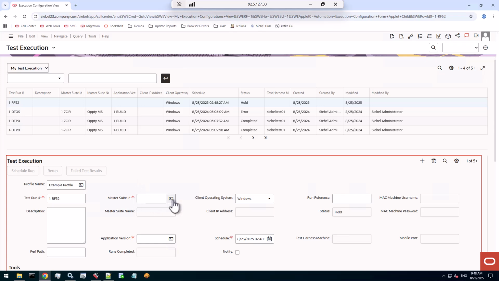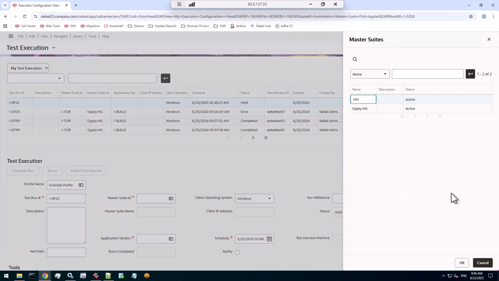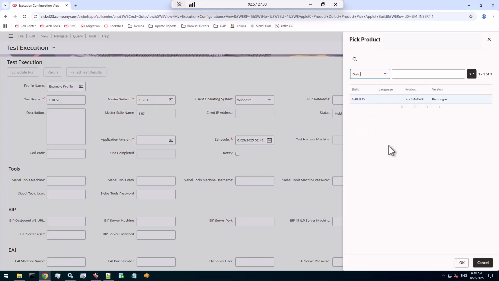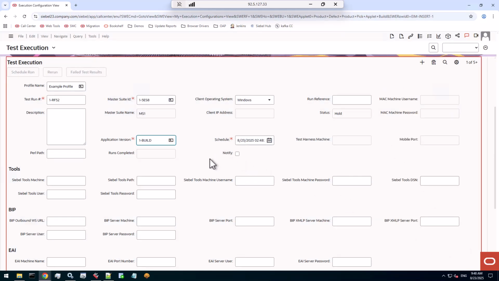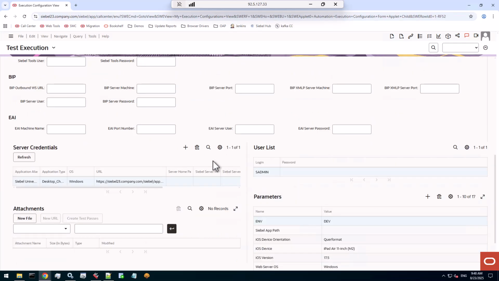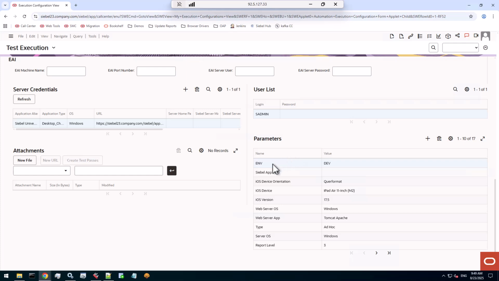And of course, the usual fields have to be filled in. So you have to select your master suite and your application version. But if you scroll down, after saving that initial record, then you see the parameters list, so many things happened. The profile has populated this parameters list, so there's a custom parameter, and there are lots of parameters from the actual profile.